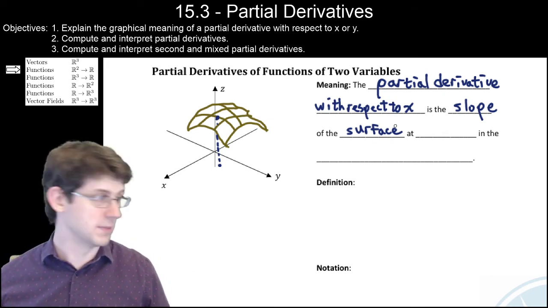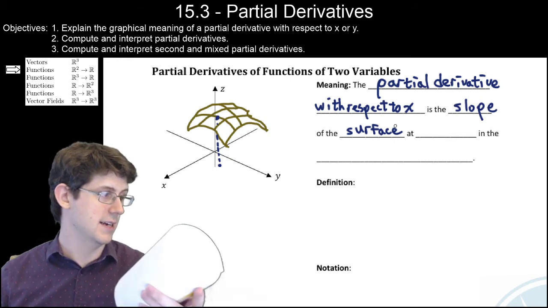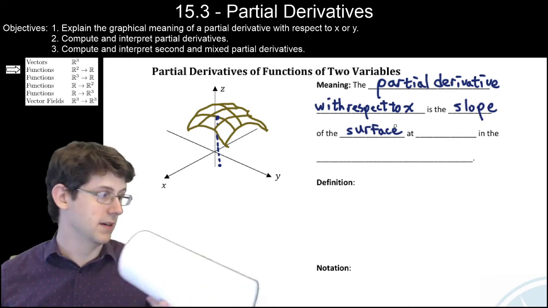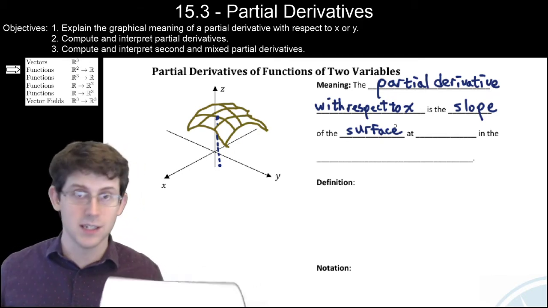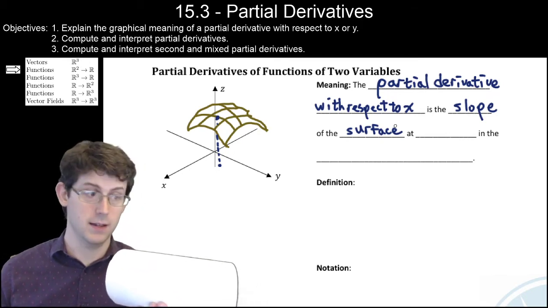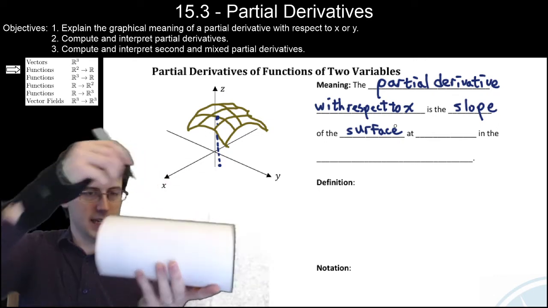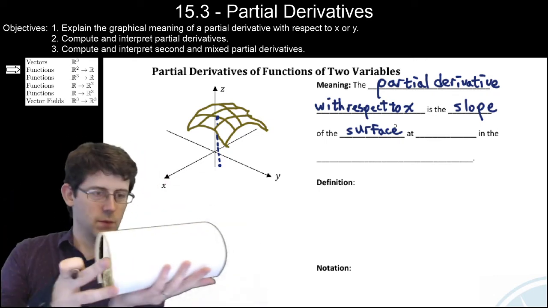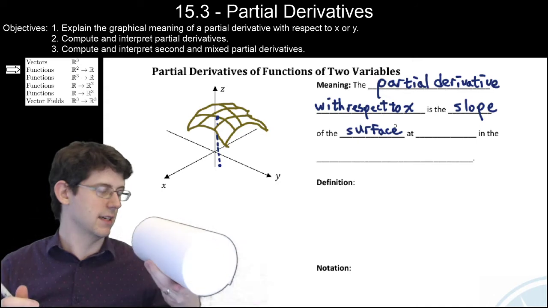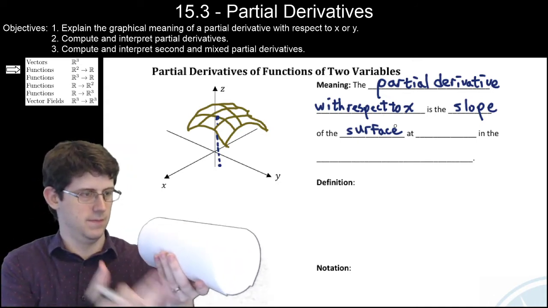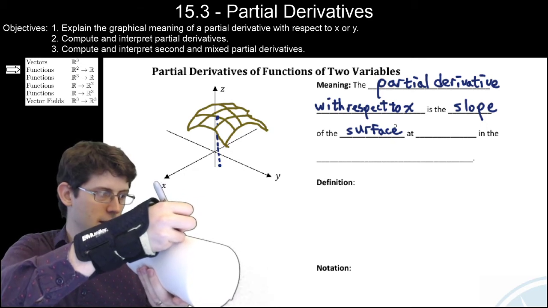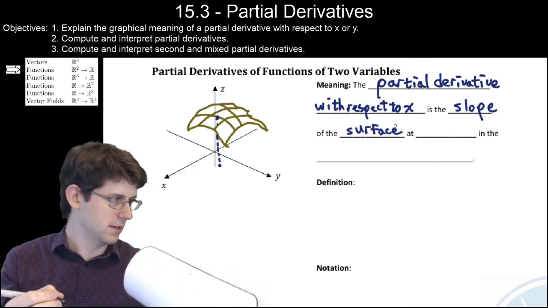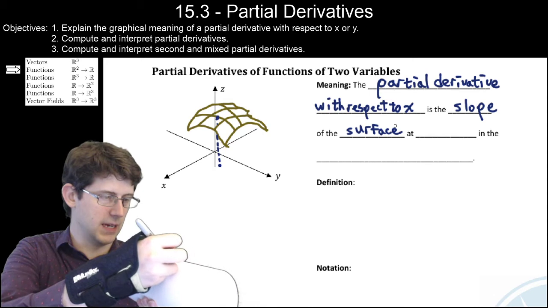Okay, this is where it gets very dicey, because the slope of a surface is a tricky concept. So I brought a cylinder here that hopefully I'll be able to draw on. If I pick a point on this cylinder, the question is, what's the slope at that point? Let's say it's sitting on its side, the long way. If I pick a point on top of the surface, can you see that point? I'll make it a star.